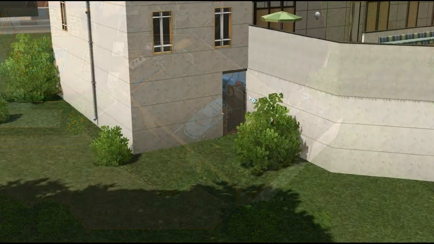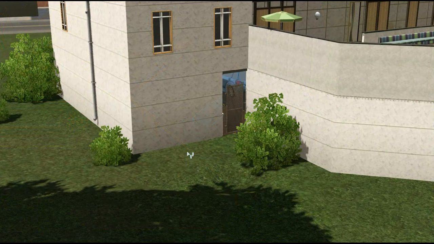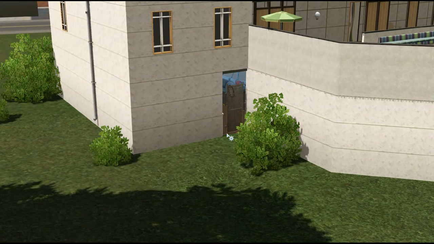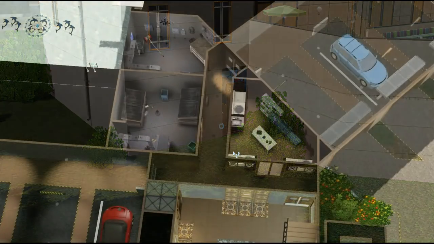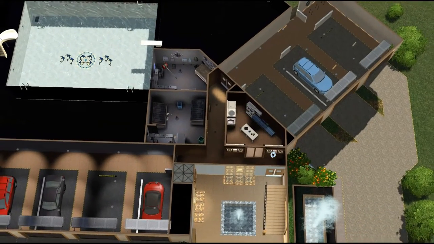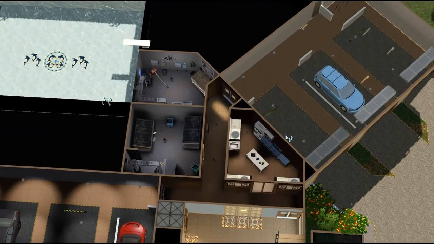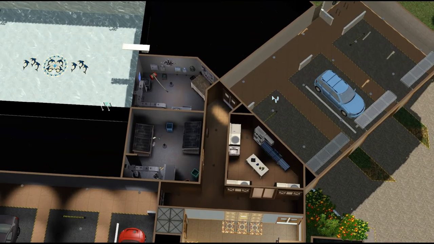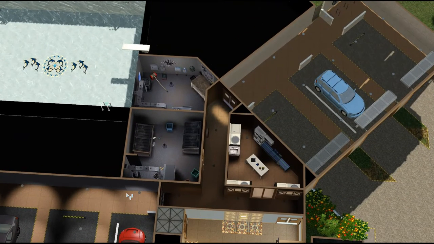So the door here, it's because that garage is actually in diagonal. So if I don't have a fence or a half wall, the garage doors were going to appear very dark. It's a glitch from the game, so that's why I've added that here.